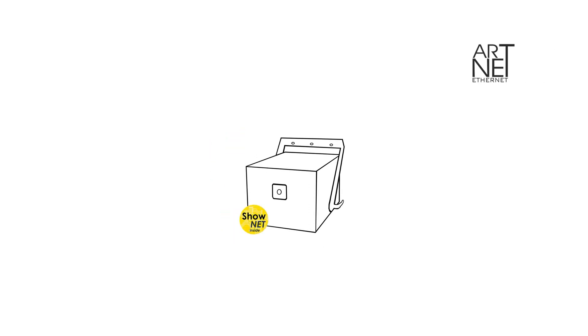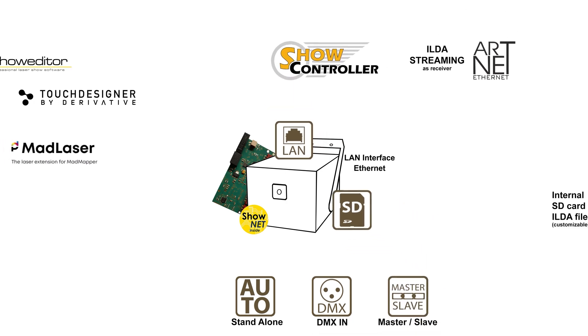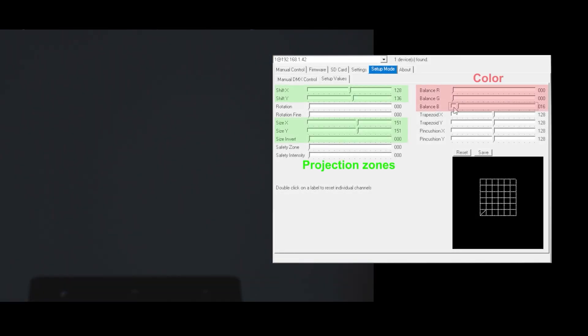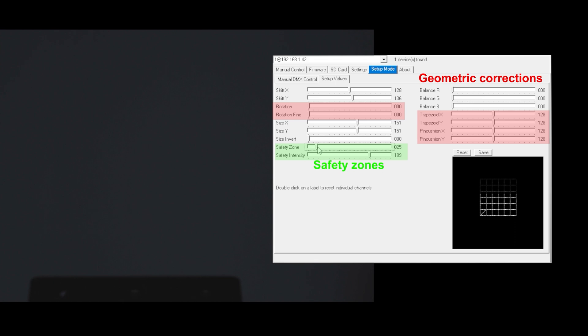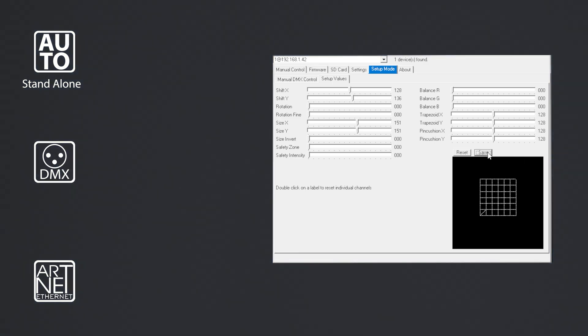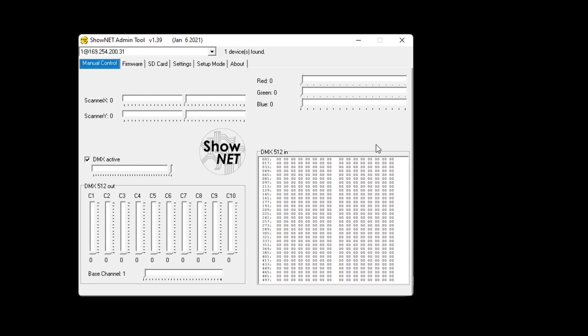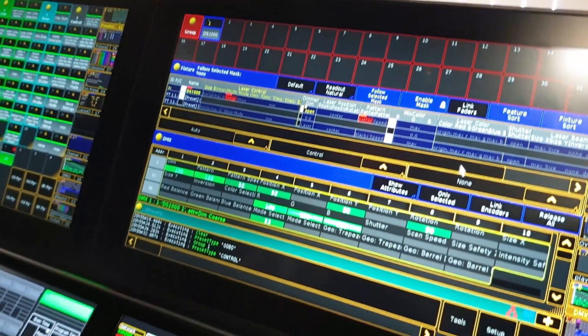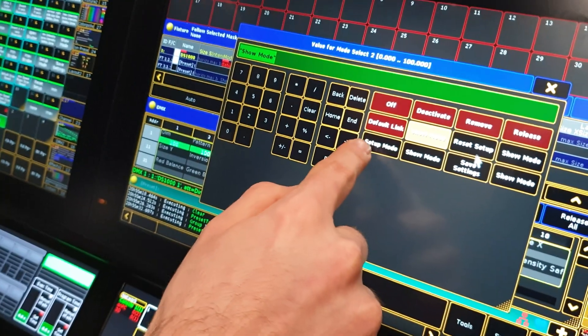This laser system is equipped with a versatile and powerful ShowNet laser mainboard as standard, which makes the device an intelligent lighting fixture with a great variety of control features. The ShowNet laser mainboard allows for configuring the laser system and its output, and setting and storing projection zones, color balance, geometric corrections, and safety zones inside the mainboard, so the laser can be safely operated in standalone, DMX, and ArtNet mode. All output-related settings can be made with the admin tool software or directly via DMX or ArtNet, and settings can be written back and stored in the mainboard using DMX and ArtNet alone, making a computer superfluous on the production site.